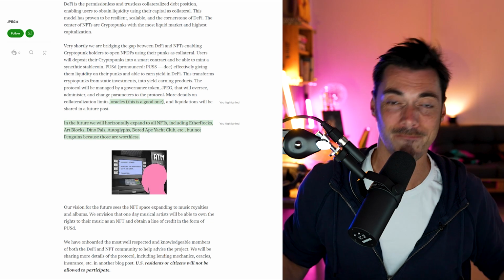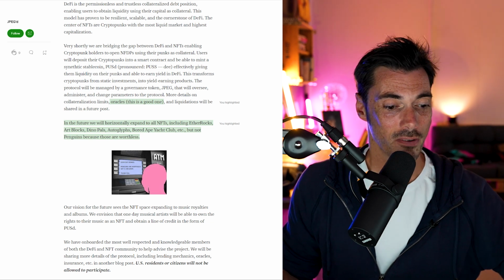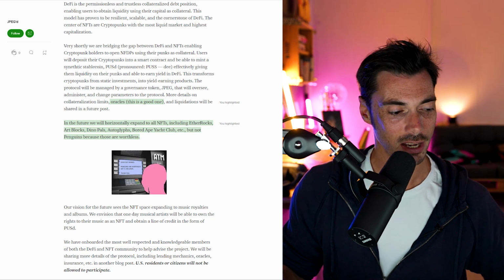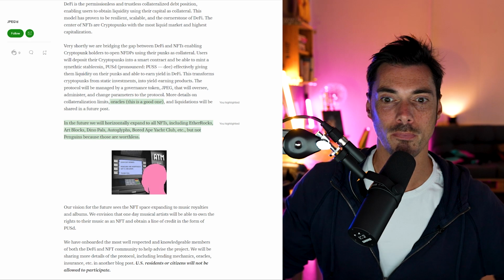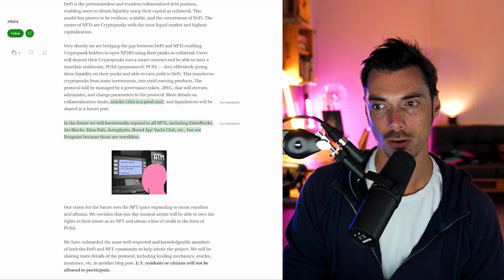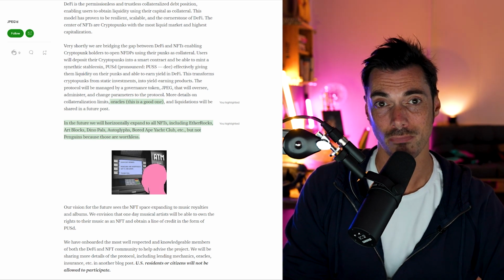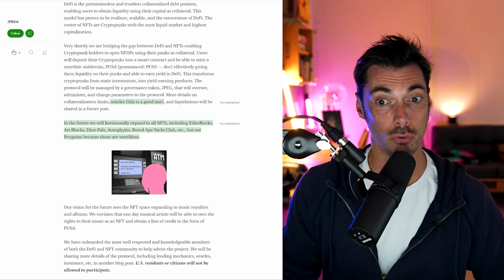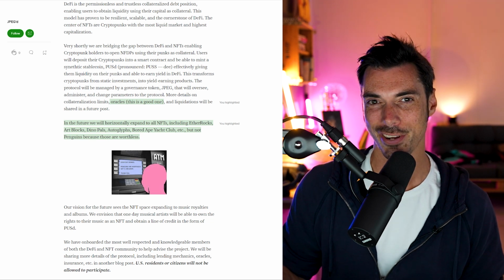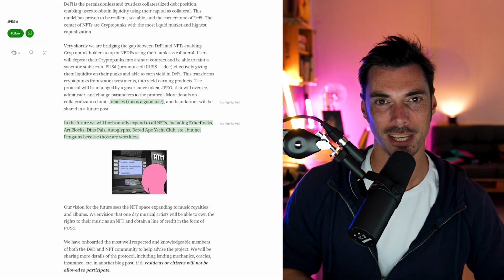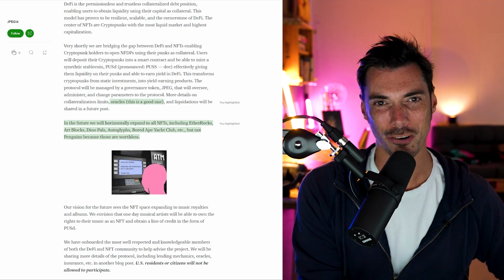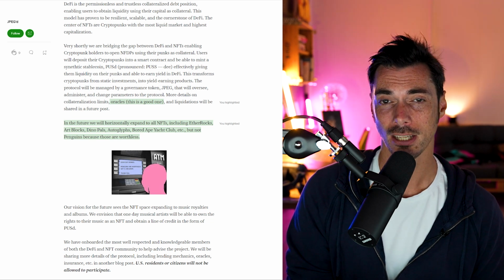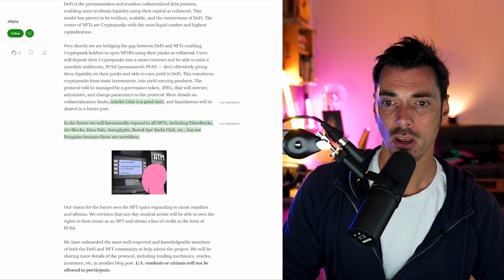Now, what you might want to do with it, well, that's up to you. But for instance, you could take that PUSd, convert it into DAI and stake it, or put it to use in yield farming or whatever it is that you might decide to do. And it would be recommended that you keep it in stablecoin, so at least you preserve the underlying value. But you could, of course, go and just buy a bunch of whatever degenerate token you feel like buying at that particular point in time because you're a gambler and that's what you like to do. But of course, if you do that and it all goes wrong, you lose your punk. And nobody wants that.